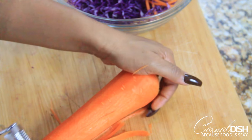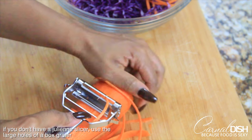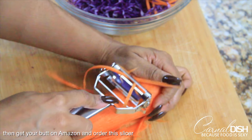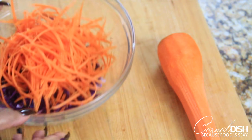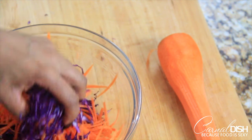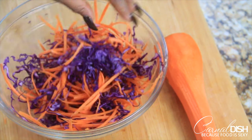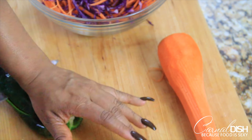Now we're making the slaw. I've already shredded some red cabbage very thinly on my mandoline. And now I'm using my julienne slicer on this large, thick carrot. Combine them both in a bowl. Just mix them well with your hands. You don't need to pull out any new utensils or anything like that.